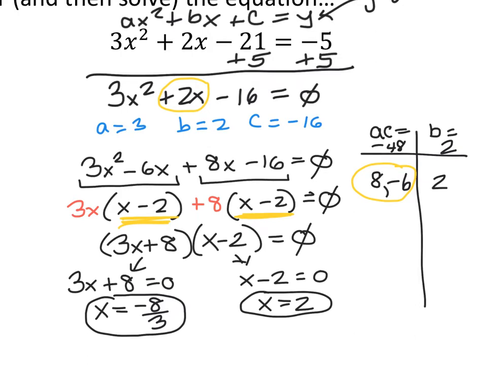So what's happening here? We have a quadratic that is upward facing. You can see it's got a positive a here. It's got some stretch, so it's tall and skinny. It's upward facing, and it's going through the x-axis at x equals 2, and it's going through the x-axis at x equals negative 2 and 2/3. And somewhere in between, in fact exactly in between those two, what we would call the midpoint, would be our axis of symmetry.